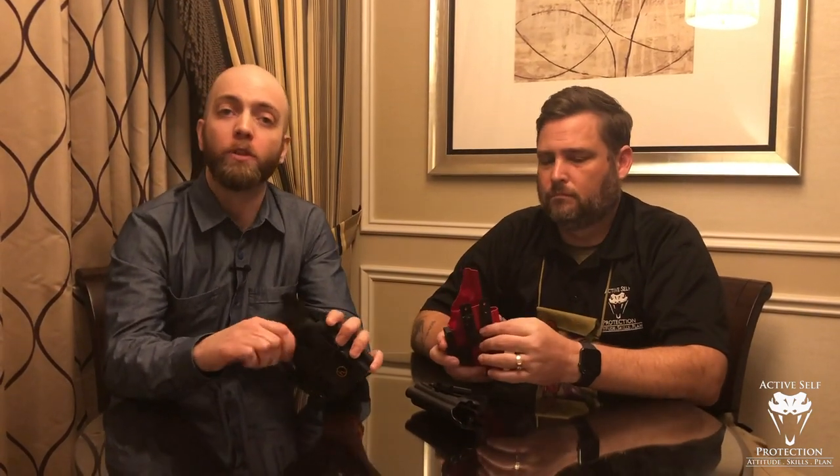I don't like regular holster clips, so I look for soft loops. Soft loops have been the gold standard for a long time. There are other attachment options I recommend without reservation — primary being Discrete Carry Concepts steel over-hook clips, which come in a variety of styles and sizes; everything they make is solid. We offer soft loops because they're adjustable to belt size — you just move the post from hole to hole until the loop is snug. The biothane material is rated for about 750 pounds and it's flexible. A plastic clip, if you flex it enough times, will develop stress cracks and eventually fail catastrophically. You're not going to rip the soft loop.